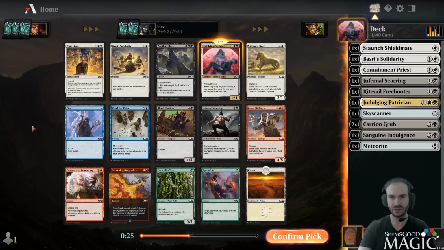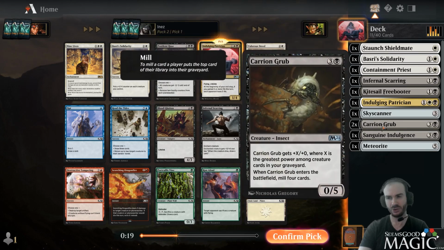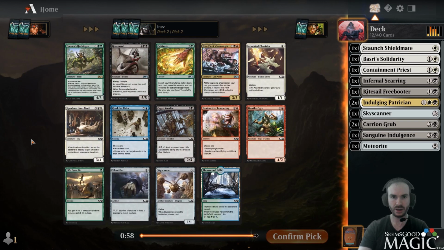forcing life gain synergies. And we wheeled Basri Solidarity last time. I wouldn't mind doing that again. I don't really like the grubs so much in here right now. Hopefully they can get a little bit better. But I think Patrician's just worth taking.